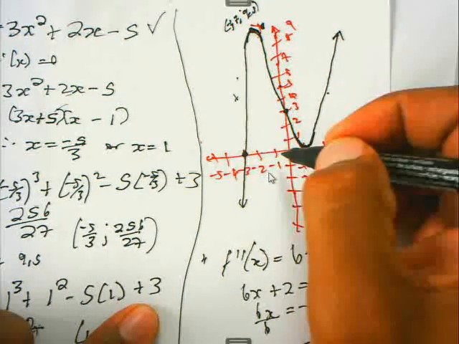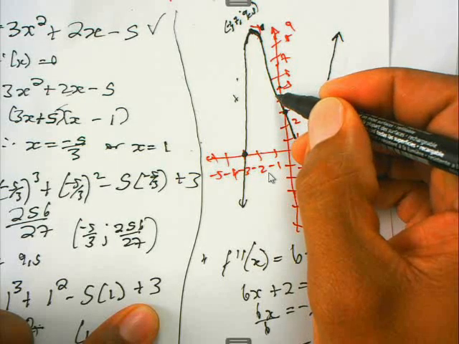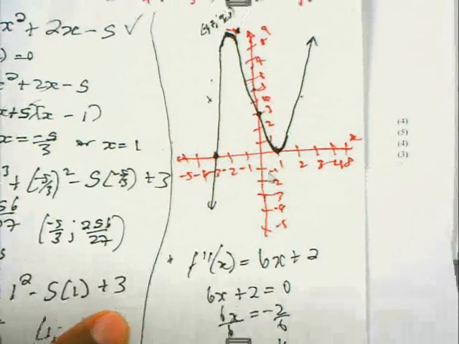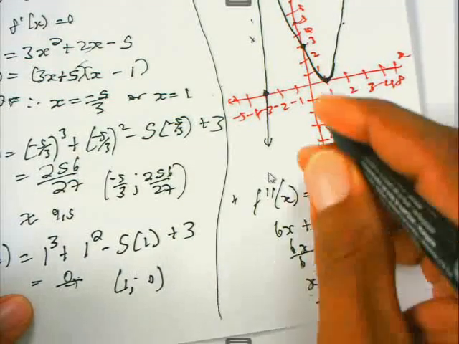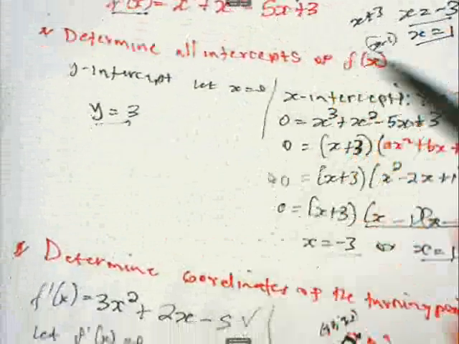Of course, it will be somewhere here on this side. Is that correct? Yeah, it will be somewhere here on this side. Right. How do you determine the corresponding y value? Of course, you know that you just take this one and then substitute it where? You substitute it there in the original equation.